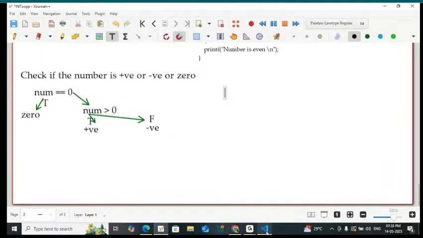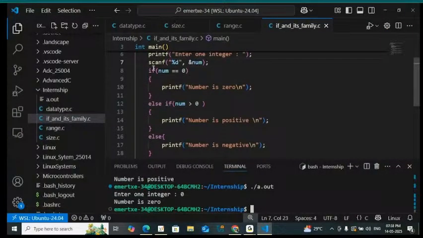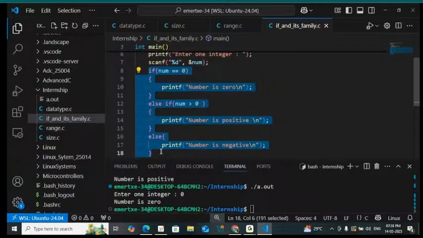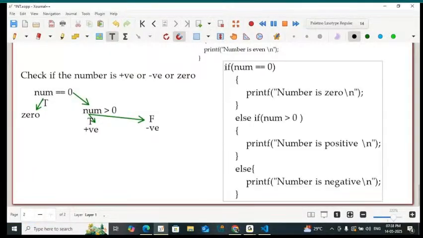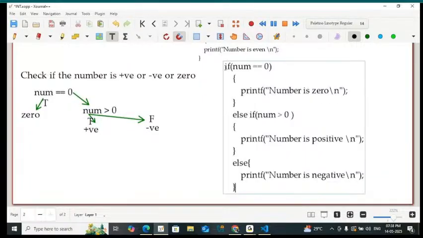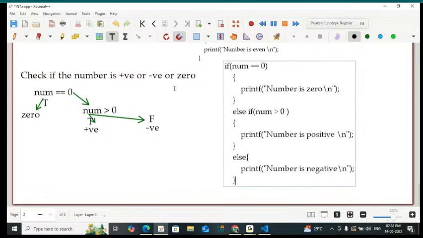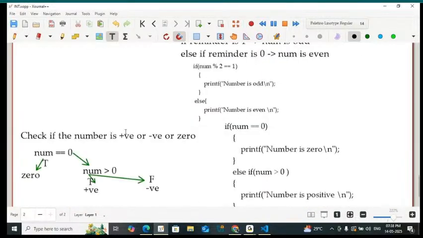Let me just copy the logic here. Now this is for your third.